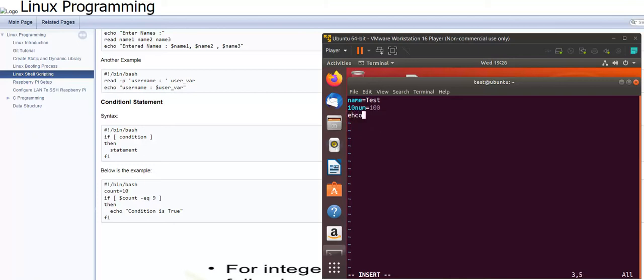For example, echo the value of name is dollar name, and the value of 10num is dollar 10num. Okay, let's try to run this code.